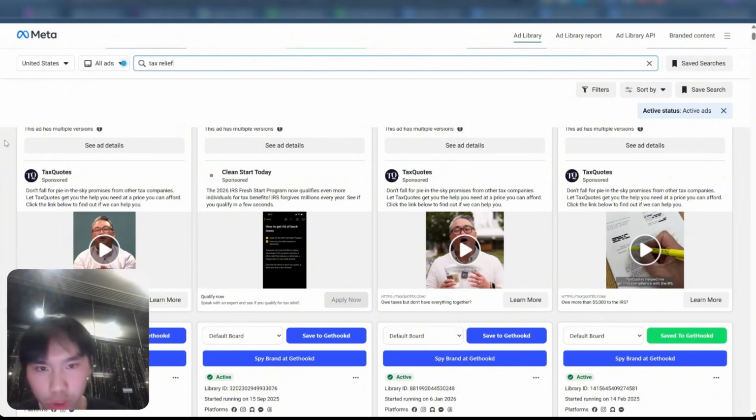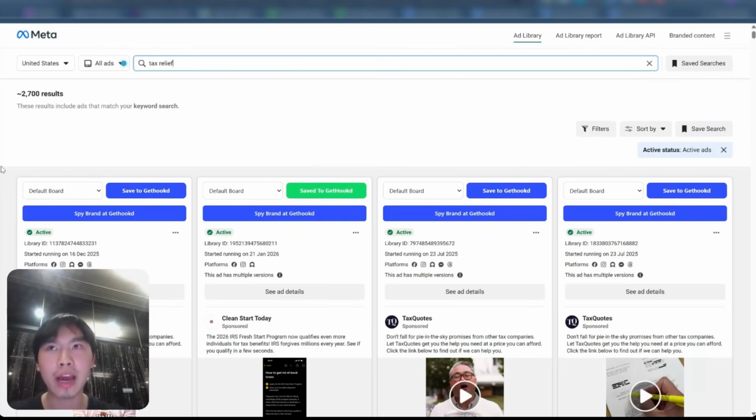So the vertical we're choosing today is tax relief, and the economics of it is, in the best case scenario, you generate leads for 30 to 50 and you sell them anywhere from 50 to 100, depending on the customer acquisition cost of the firm, and typically they want to be acquiring new customers at $1,500. I'm not sure of the unit economics and breakdown of their profit, but $1,500 is their target CPA, and that's all we need to know, right?